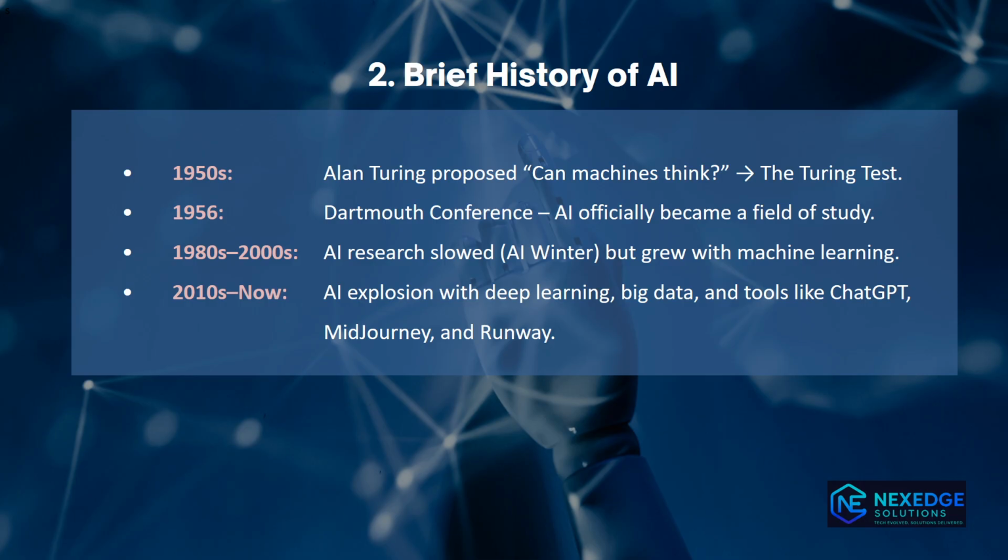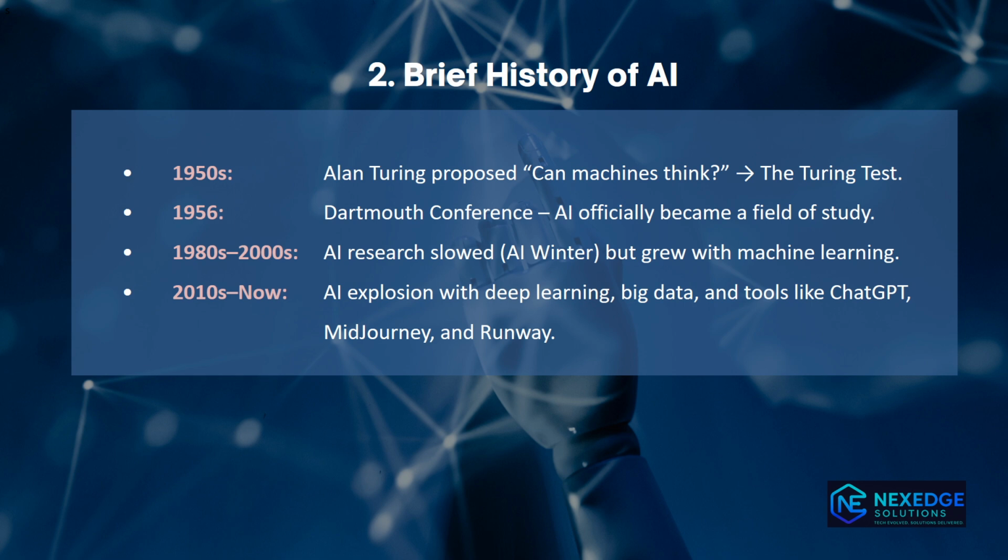So after 1980 down to the year 2000, the research has been done with the help of machine learning. From the year 2000 to 2010, there were a lot of advancements, a lot of research, a lot of things done on AI. So coming down from 2010 up to date, which is about 15 years thereabout.